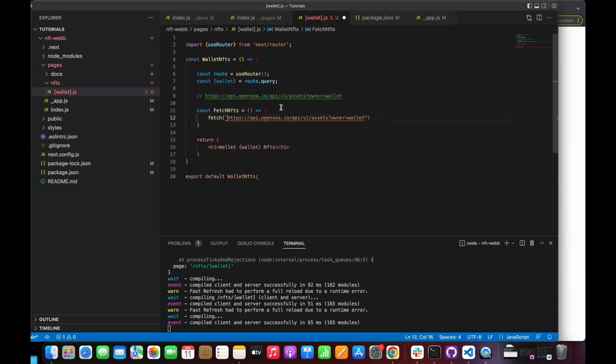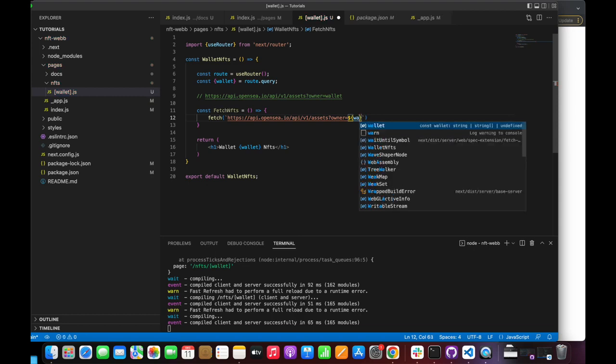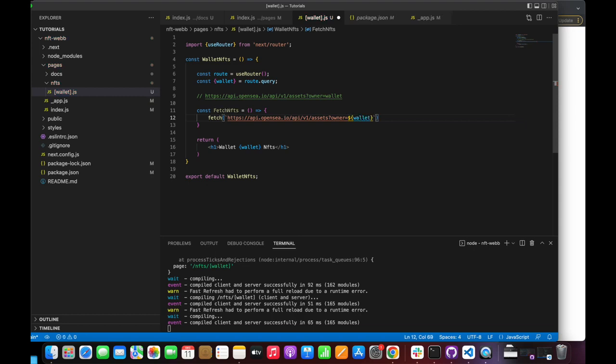So let's use string literals. I'm sorry, I'm not getting into details of what everything means, but basically string literals let you mix between normal text and variables. So if you put these backticks, and then you put a $, curly braces, and then the variable name, it's going to return you the actual endpoint.